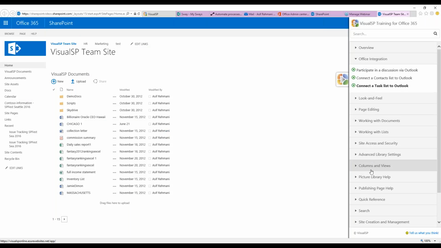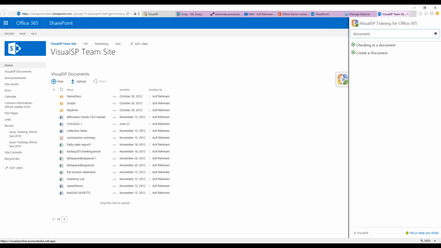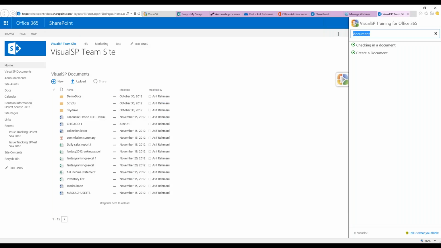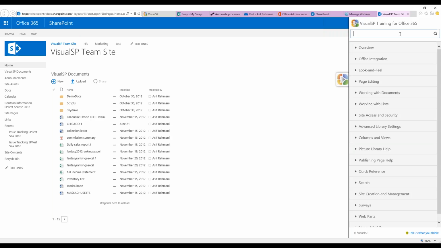Let me see. I'm looking for something and I can't really find it right now. I can go ahead and start typing it in also, because we also have this nice dynamic search available. And I can say, all right, how do you check in a document? And here you go. Similarly, if I wanted to search for something else, how about user capability? Here we go, adding users to a site. So these are the kind of things that the administrator of this site or the contributor need day in, day out to understand exactly how to do these things. And they can find it quickly, click on it. Oops, sorry, I gave you one that we don't have hooked up yet. See, there's your glitch. So anyway, things like that we could put in there.